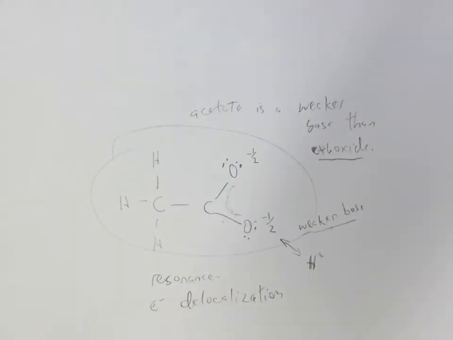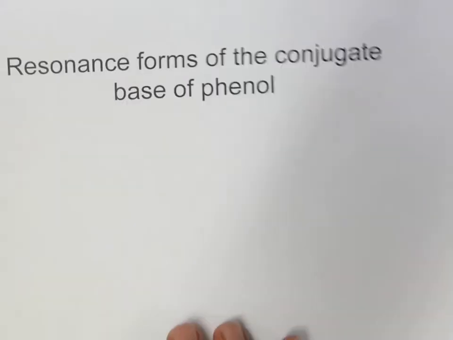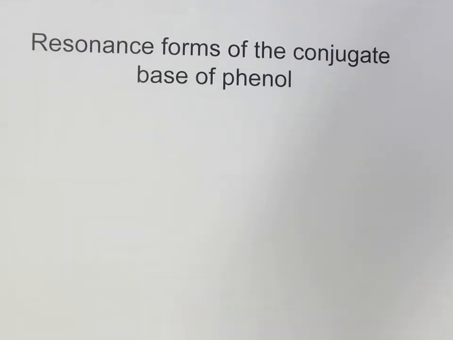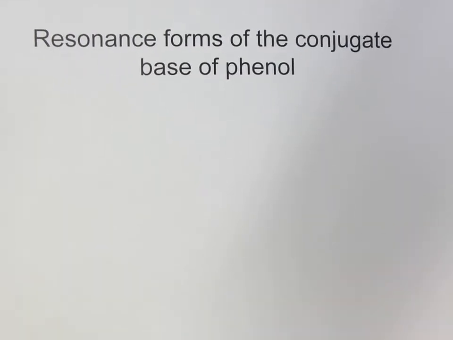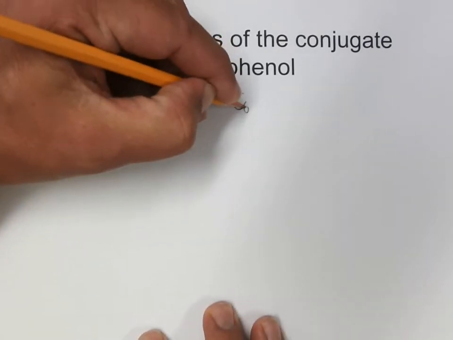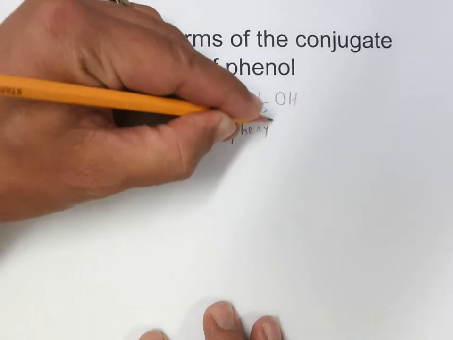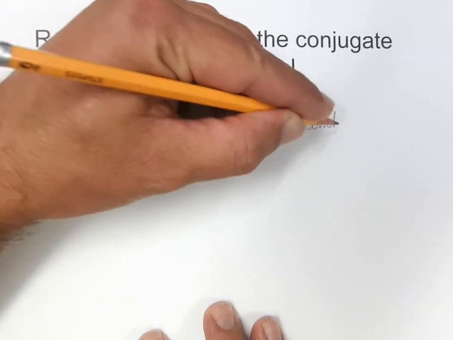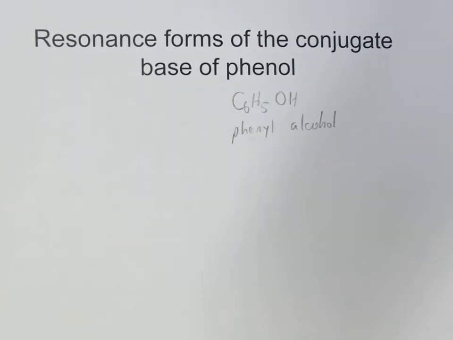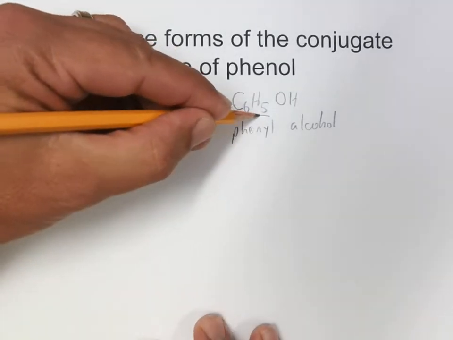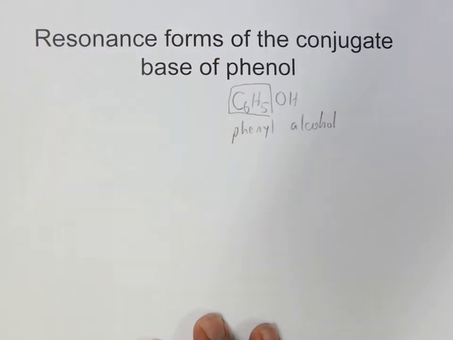We had talked at some point about acetate and acetic acid and ethanol and ethoxide, and one other compound that's worth looking at is phenol. Phenol, C6H5OH, would also be called phenyl alcohol, and there are other names for this, but we don't want to get too into the ancient language. This phenyl group is very important in organic chemistry.